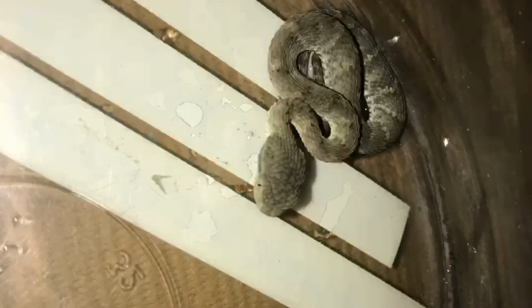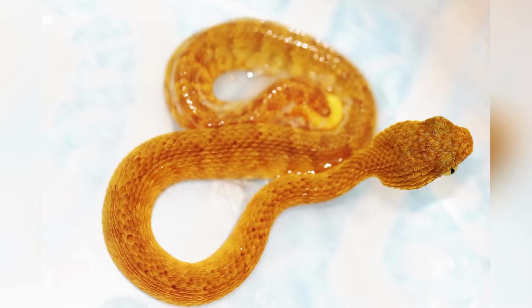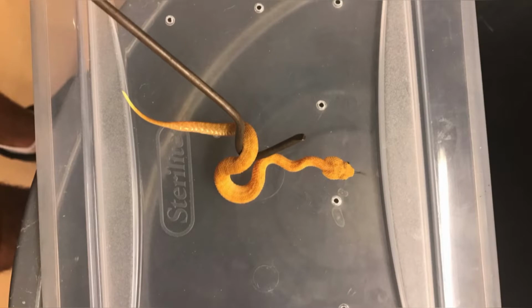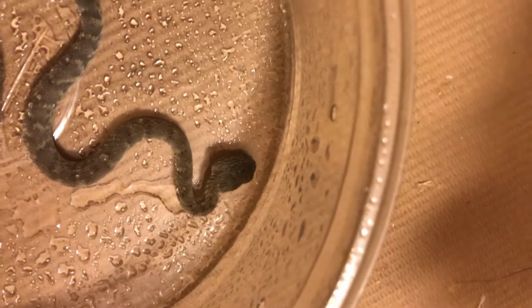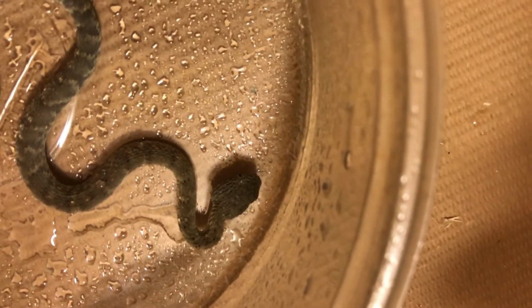A few different colors. This one's awesome. Almost looks gray. But check out this bright yellowish gold one. So beautiful. It was amazing to see the differences in colors. I mean, how cute is this? Look how tiny they are. It's just so cute. Here's a little baby one drinking some water. Adorable.